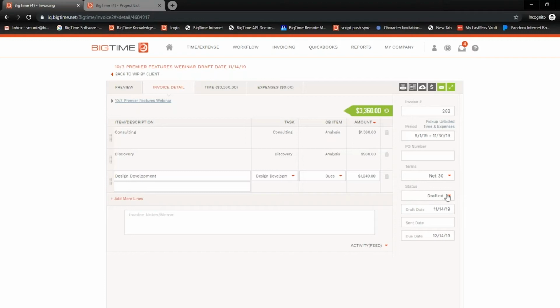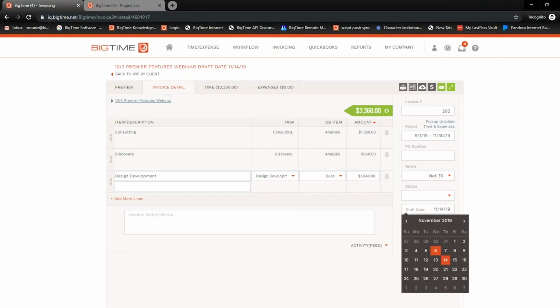Below that, you've got your status, and this will update automatically as the invoice moves throughout the invoicing workflow. So if the invoice has been sent to review, if it's been approved, rejected, posted to QuickBooks, or sent to the customer, those will all update automatically, as well as once the invoice has been paid. The only status here that wouldn't be automatically updated is disputed, and that's just a manual status. If the invoice is being disputed by the customer, you can go in here and change the status yourself.